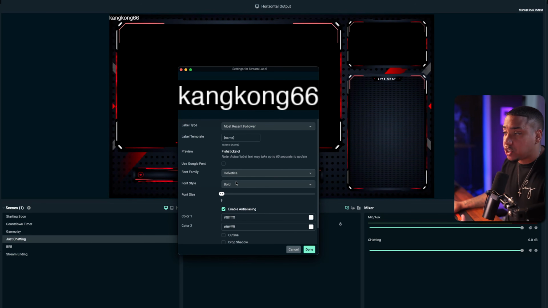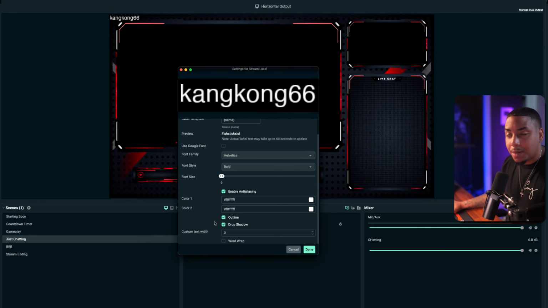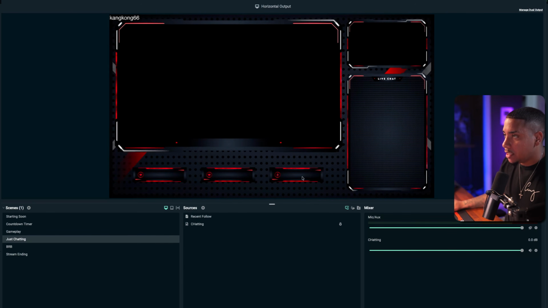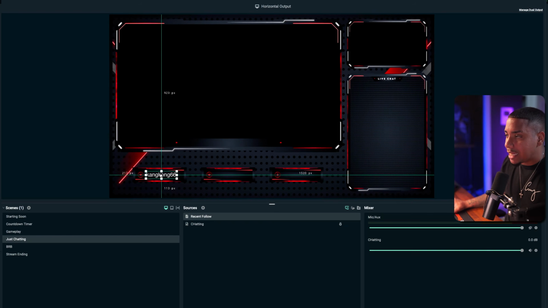This is a very clear font, but you can change this and the style how you like. The sizing, I like to leave it there. You can change the color, but the one thing I will tell you to do is to make sure you hit outline and drop shadow, because that does make that text pop. And then we hit done. You'll see it come up here at the top. We'll simply grab it and drag it down and put it inside of the box here.